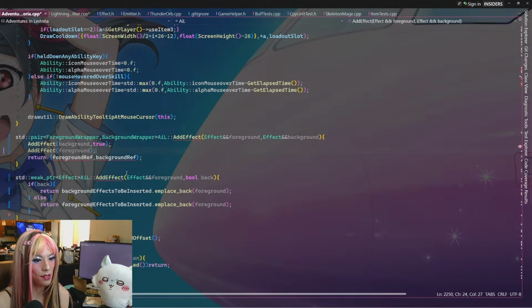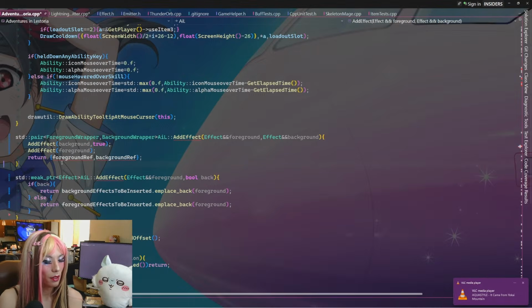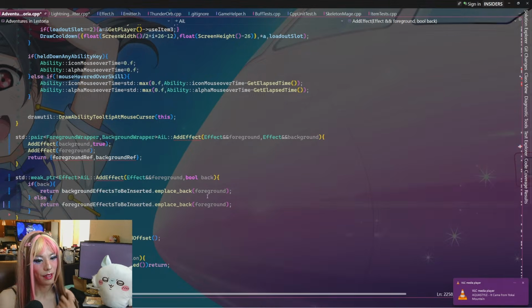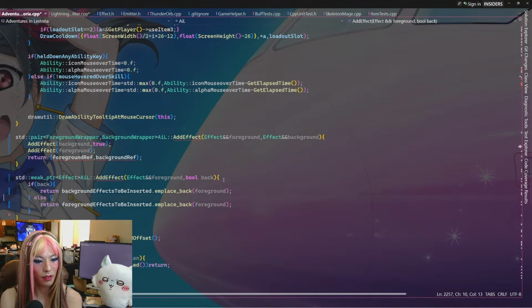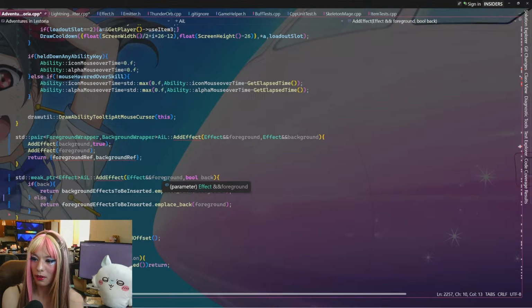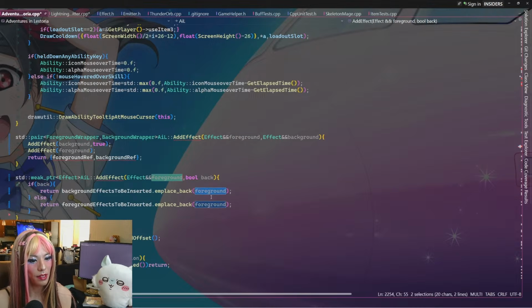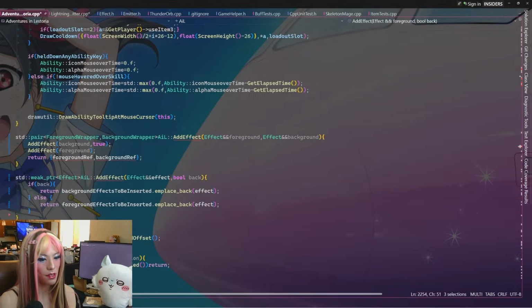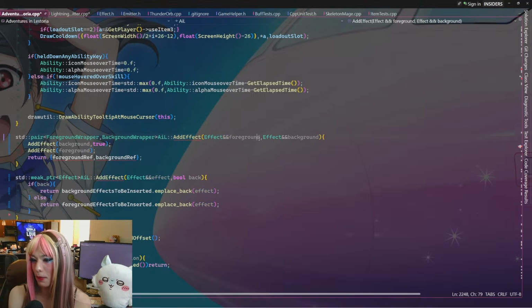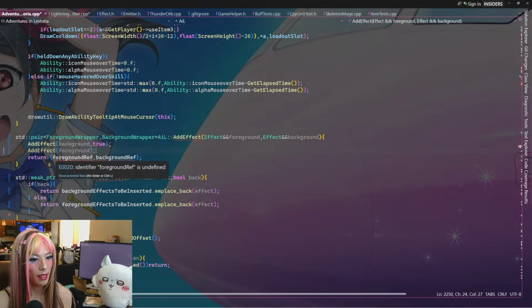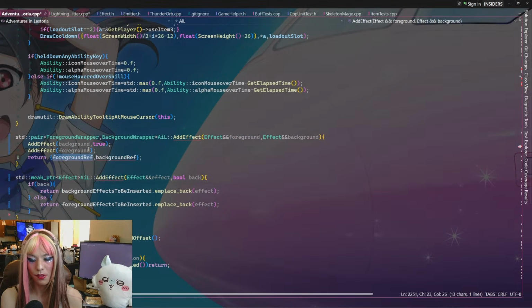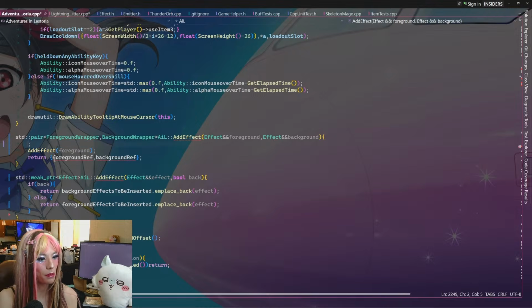That's going to pass these R values into here, which are then going to be emplaced back in there. And we looked at it yesterday. The copy constructors were taken care of. Also, this parameter is called foreground, which is a little misleading. All of these are considered the effect, right? So to call it foreground, I think I just copy pasted it kind of lazily, and that's probably why that exists as it does.